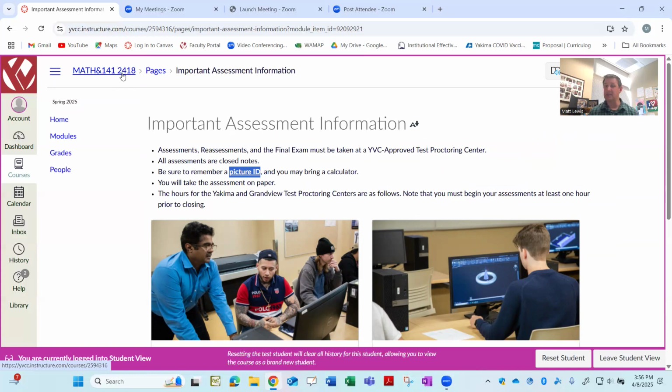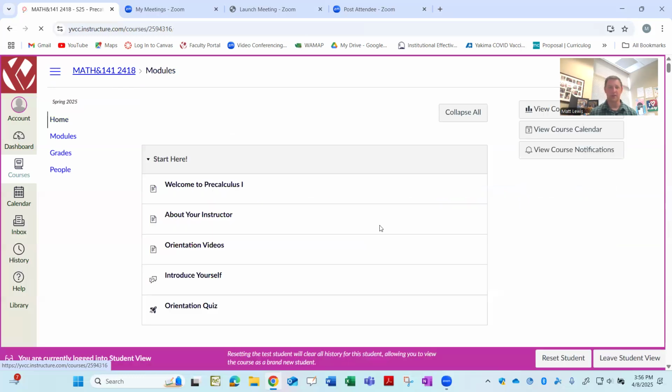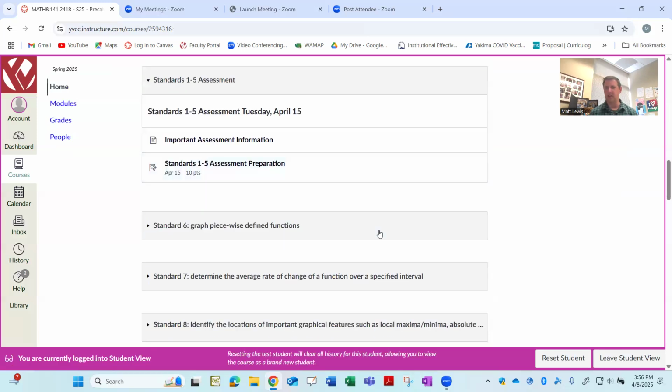One other thing, the assessment is 60 minutes long. Okay, so you will be given a time limit. So do make sure that you allot yourself 60 minutes so you can get the full time, and then just pace yourself accordingly. The main thing when it comes to pacing and time limits is make sure you do all the problems that you are really confident in first. And then if there's one question where you're just like, hey, I want to sit here and think about this for a while, that's fine as long as it's toward the end of the assessment. What you don't want is to leave problems blank that you could have done, but you just spent too much time on a question from earlier.